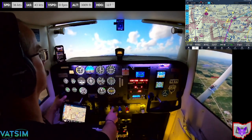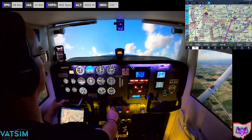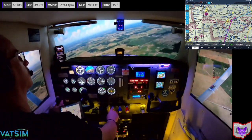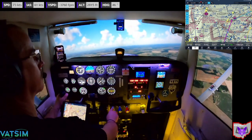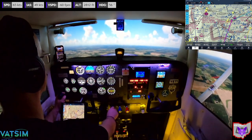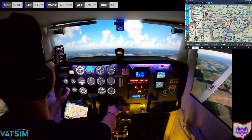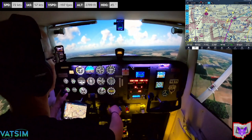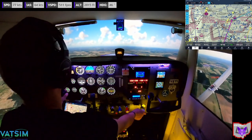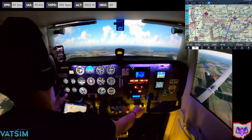Alright, here we go. Power off stall. There's the brake. Notch out. I better than 80, and let's pull the rest out. Pull the rest of them out.